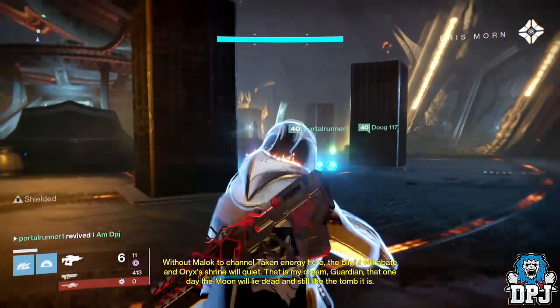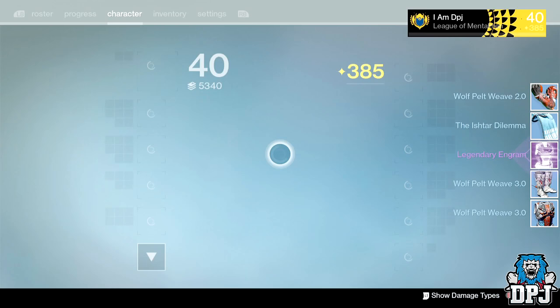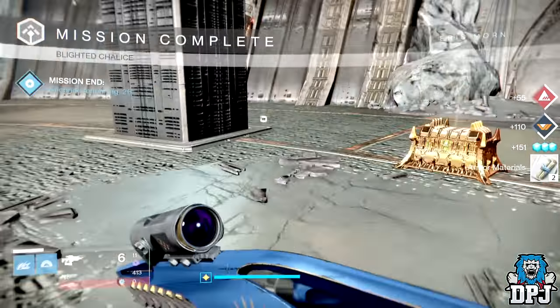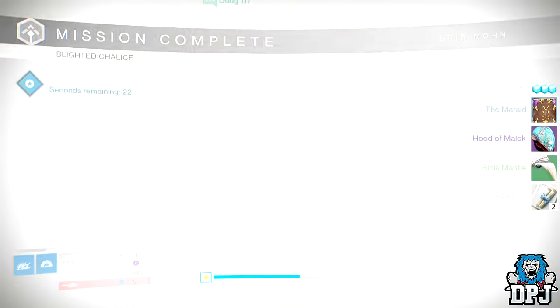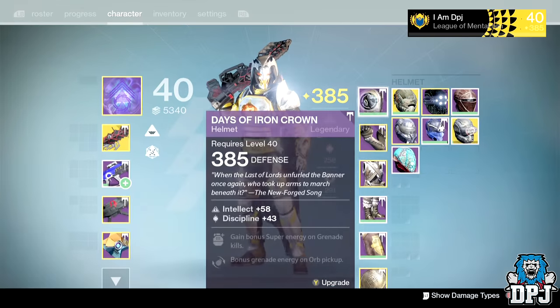What comes from this chest? Yeah, I know about the Hood of Mark. I might as well open it. I got an artifact and a Hood of Mark. Please be a higher level than what I've got now.